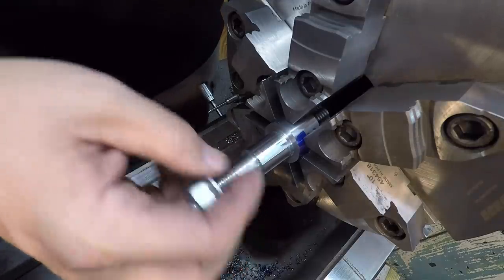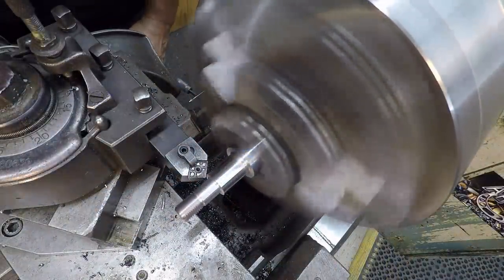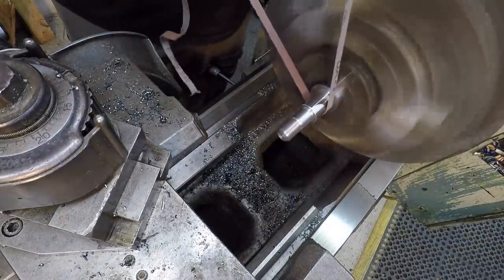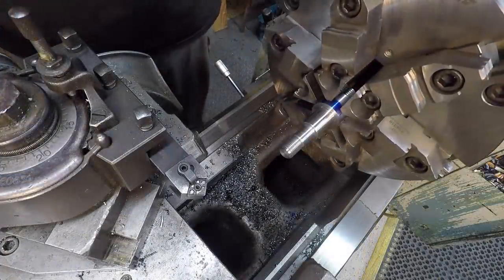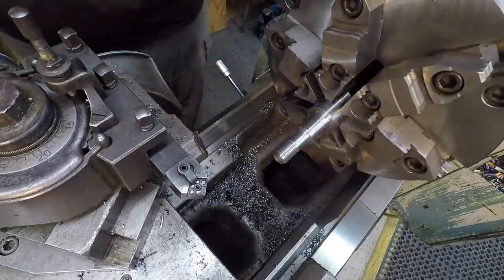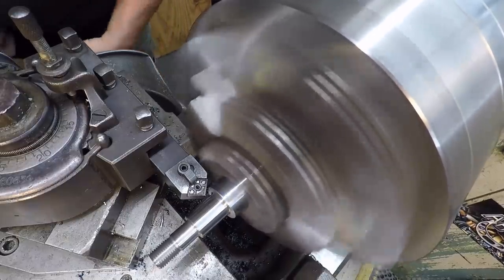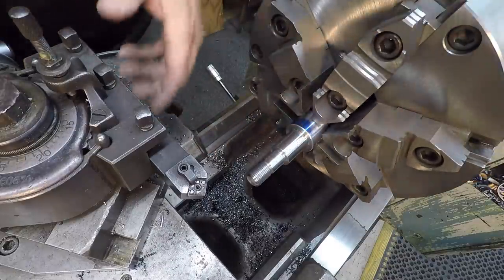All right, what's left? I need to do a chamfer here. I need to polish this a little bit, and then that'll be done. Tight. We're just going to stick this one out, just a little bit. All right. Got some cleaner I can use to wipe that blue off there. Let's go test fit it.